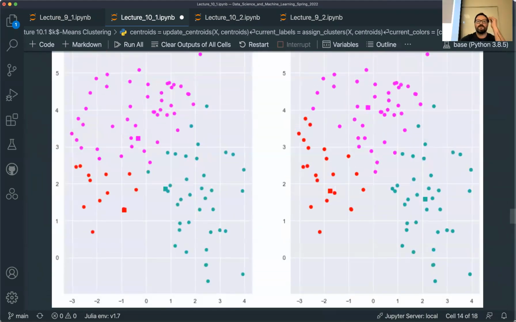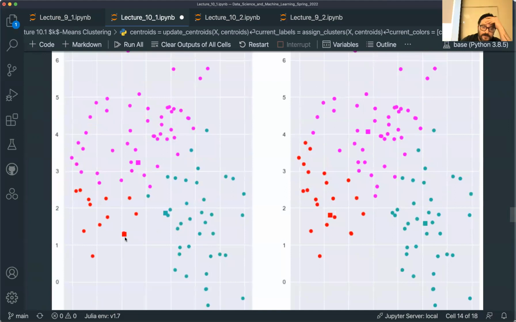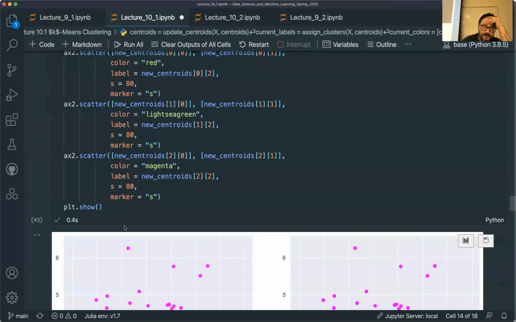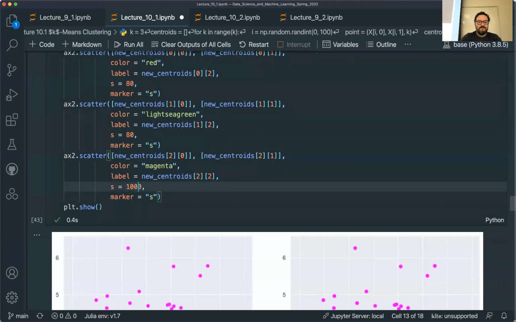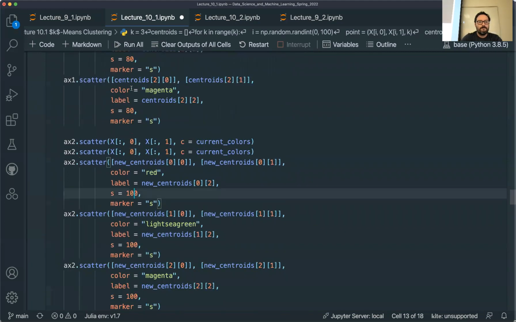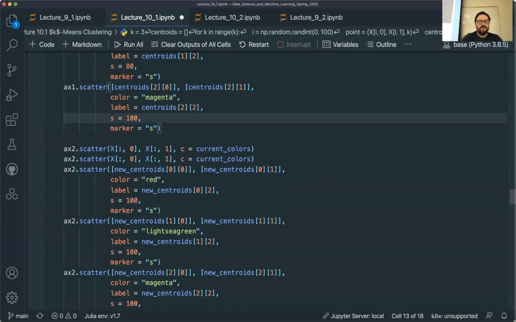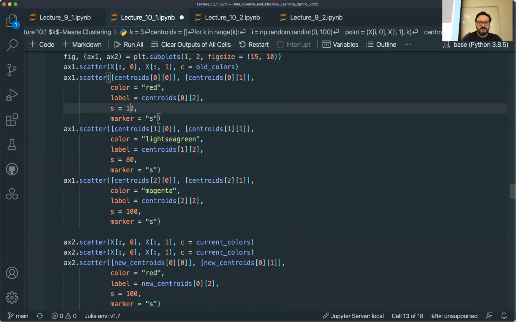All right. So on the left, you have this centroid here. Actually, let me make them way bigger so we can really see them. I'm going to have to make random centroids again, but we'll see.